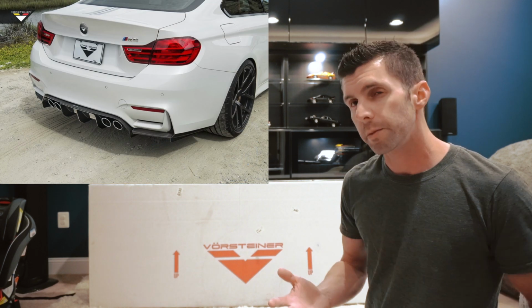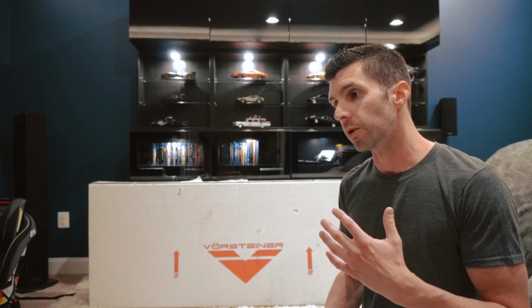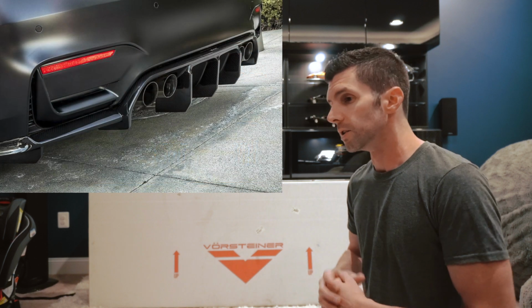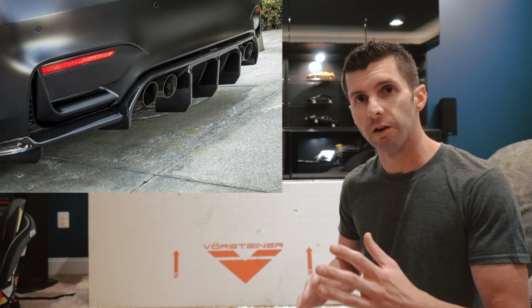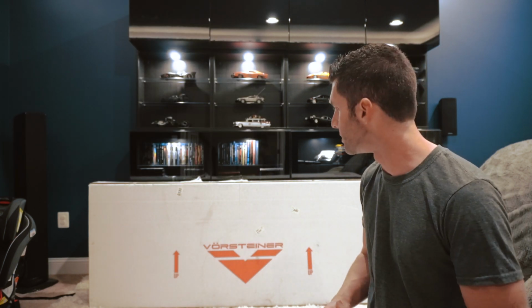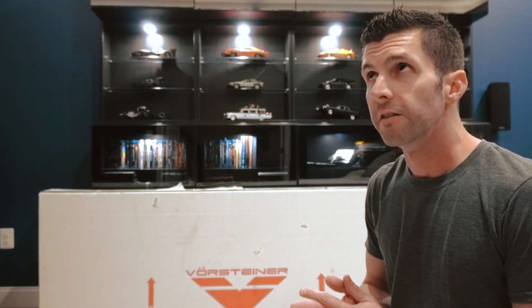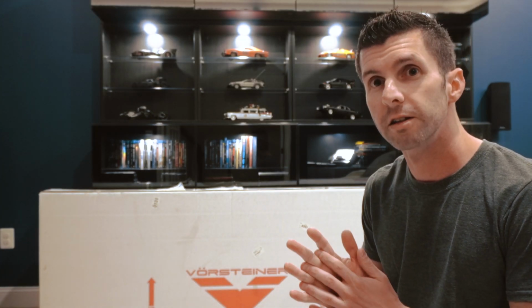This is the 4250 model. So there is another model out there. I can't remember that model number off the top of my head, but I'm sure I'll just put it down below. That is the more popular one, and it's less aggressive. However, since I am less aggressive on the front of the car, I wanted to go a little bit more aggressive on the rear of the car. So I like to kind of keep it, you know, classy and clean up front, and just want to now have an aggressive, fun back. So I feel like I just described a mullet.